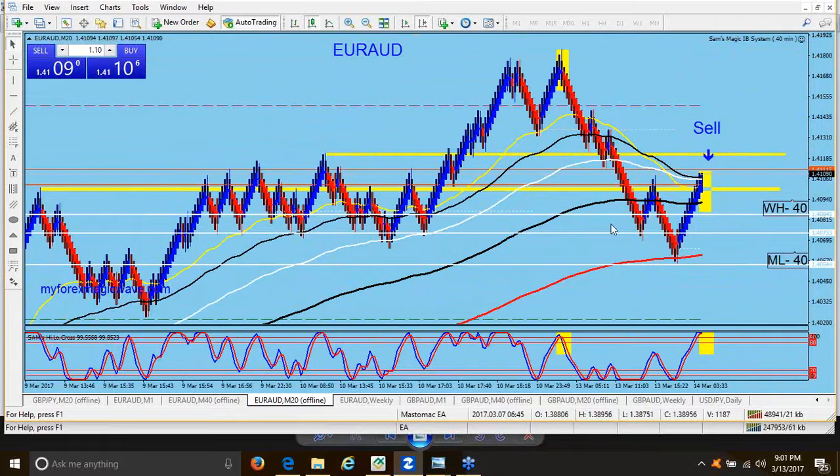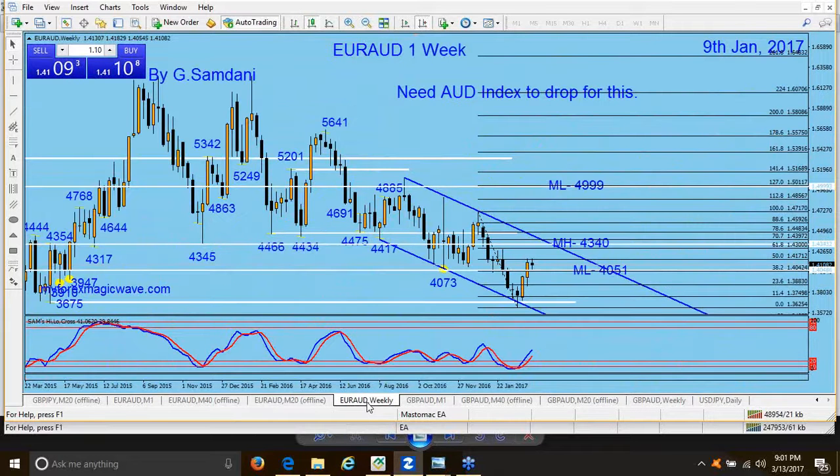It looks like it's counter here, but on a higher time frame, it is not a counter. It is with the trend, because the overall trend is down. Okay, so I showed it from the top, and so you can see it's nothing here. On a weekly chart, it doesn't mean anything, but I got 100 pips early already this week from this pair.